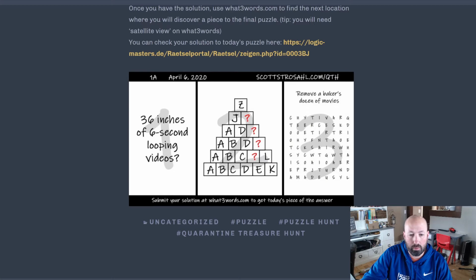Well, the first thing that you might notice is that they're all in alphabetical order, each row. So A, B, C, D, E, K, A, B, C, L, A, B, D. So each row is in alphabetical order. So, okay, what does that mean? Who knows, right? What else can you notice?